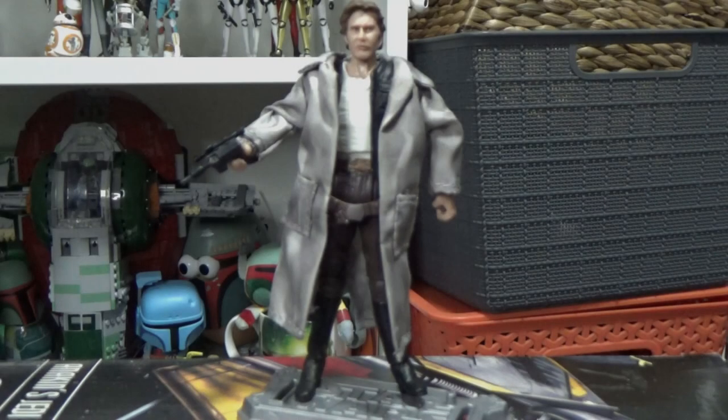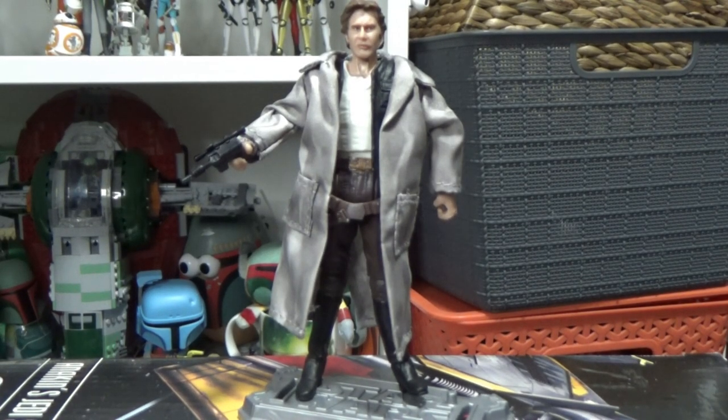Here's number VC62. It's a re-release, an update. This figure's been out for a long, long time. So, like the Luke, nice update. The Leia, nice update. Let's get a closer look at Han and see what's going on. All right, folks, here is Han Solo in his Endor gear.